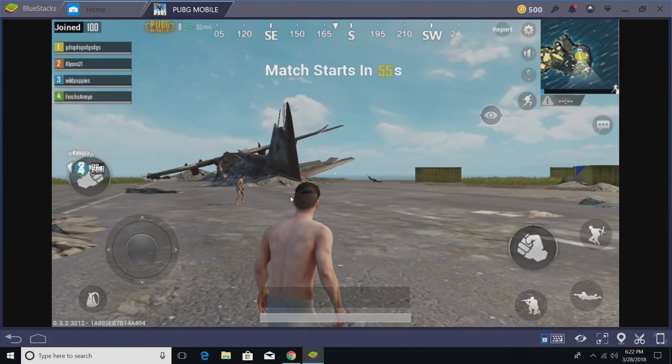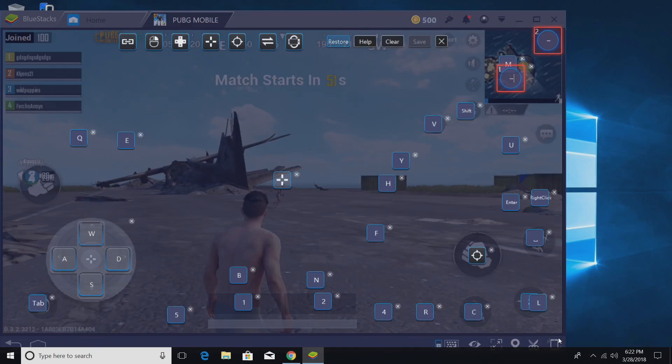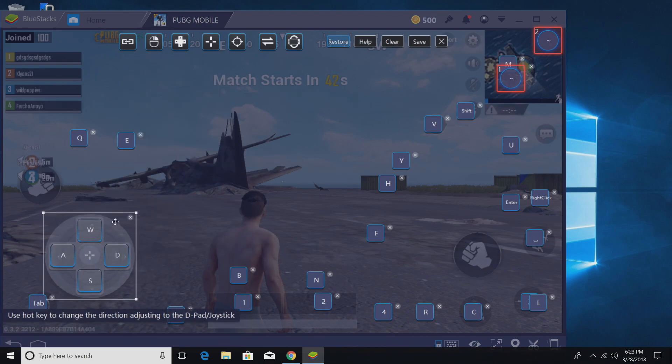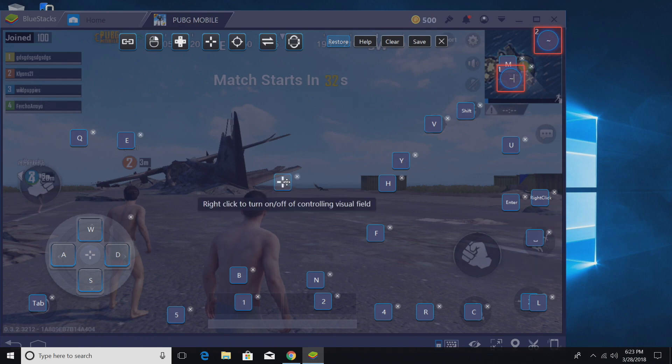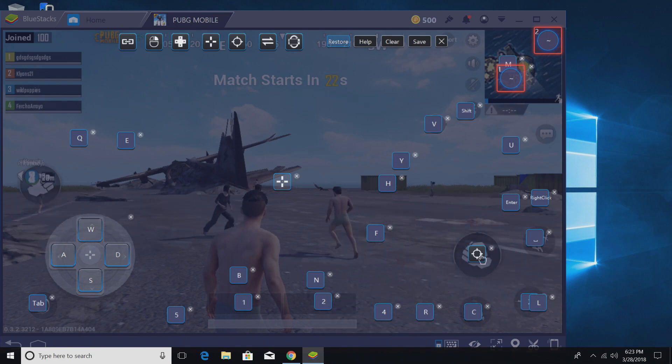From here, click on the little keyboard icon. At the very top we have our WASD keys — they're already lined up, but we want to set them over here because when we press one of these buttons, it's going to be like we pressed on the screen of the mobile device. Next up is our crosshair — there's a little dot right in the middle, make sure it's lined up. This is where we're going to shoot, and here is our shoot button — this is going to be our left mouse button, placed right over the fist. Make sure you click Save. You can also set up your jump here. Some keys are already set up: C to crouch, Z to lay down. You can change all these to your liking, then click Save.